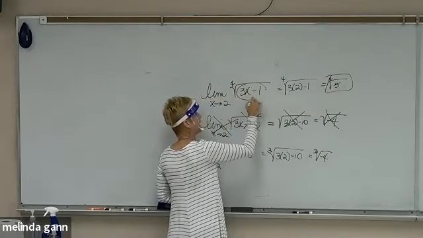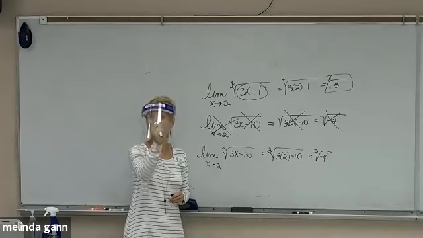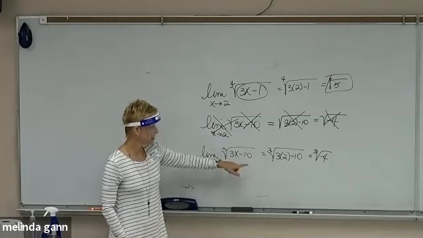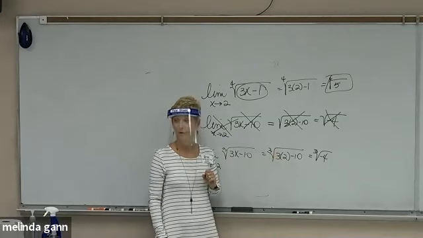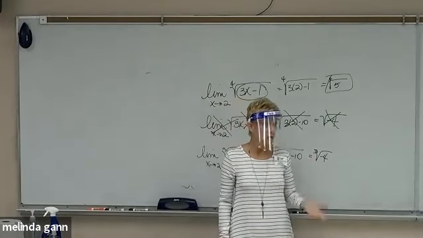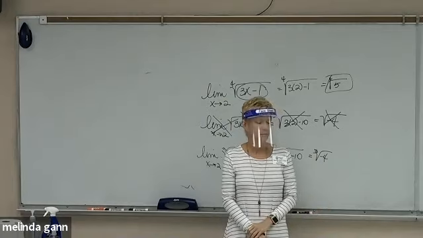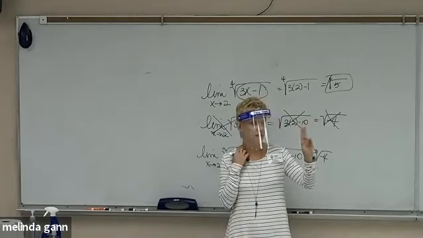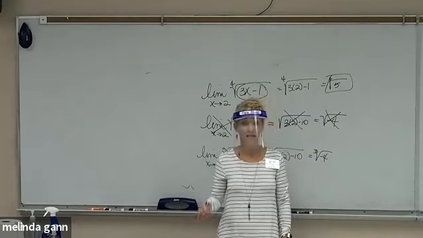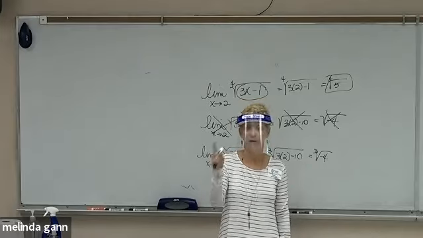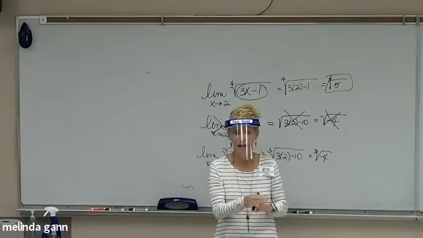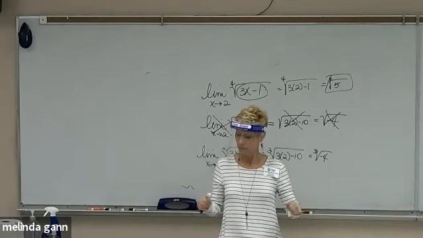So if you've got an even root like a 2 or a 4, remember that radicand, that thing under there, has to be 0 or positive. But now if you've got a cube root, can't you have negatives under the root? Because you can have the cube root of negatives. The cube root of a -8 is just -2. Because a -2 times a -2 is a +4, and a +4 times a -2 is indeed a -8. So what they're saying is, if you've got a root, you can also just take that number and substitute in as long as you get a real number answer. If you don't get a real number answer, it's kind of game over. The theorem doesn't apply. Okay?